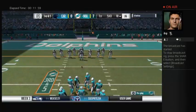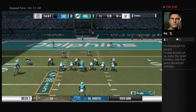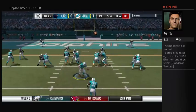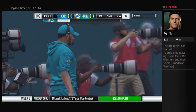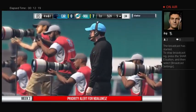Still in search of the first down after that last completion. And the Panthers bring in their nickel set as they try to defend here on third down. 5 defensive backs. And they'll go with a ground attack here. And he'll be brought down this time at the 5-yard line. It's a gain of 5, and now the question, will the offense stay out there on 4th and 1?